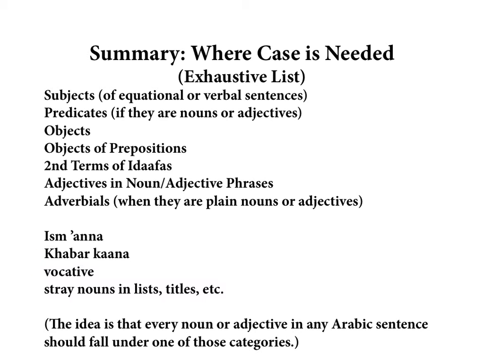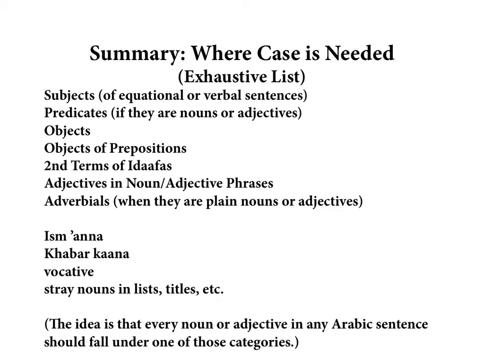Vocative is just the idea of how you address someone. It's usually with the particle ya, and so the vocative case is the case that comes on the noun that comes after the particle ya. And then you have stray nouns, nouns in lists, nouns in titles, and things like that.